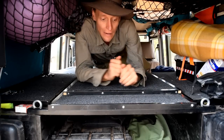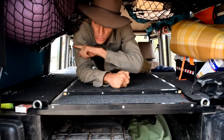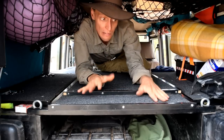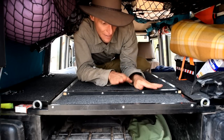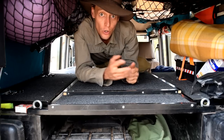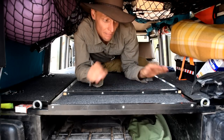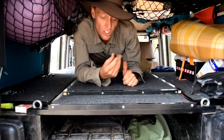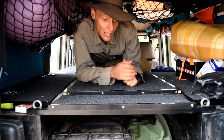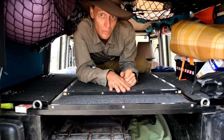I have two bed platforms. This main one is permanently fixed — I've got it bolted in with four different bolts, one in each corner. This can all be removed so I can put anything in here I like, such as a bike or whatever boxes I need to carry. The second platform was held in by four bolts on top. Gradually I got lazy and only put in two unless I was going really off-road with a lot of bouncing around, then I'd bolt it in properly with all four bolts and tighten up the little nuts underneath so it stayed tight and wouldn't lift up and knock me in the back of my head.